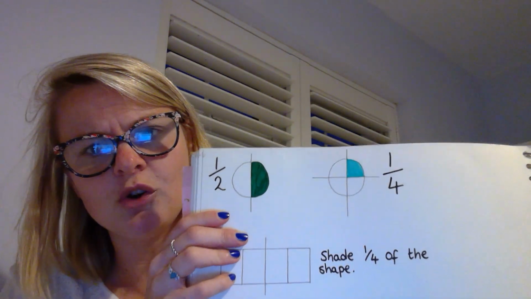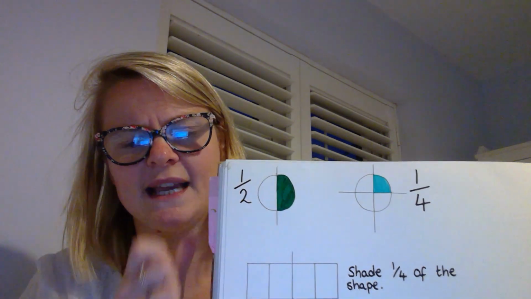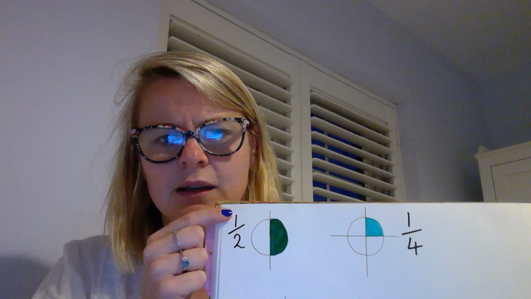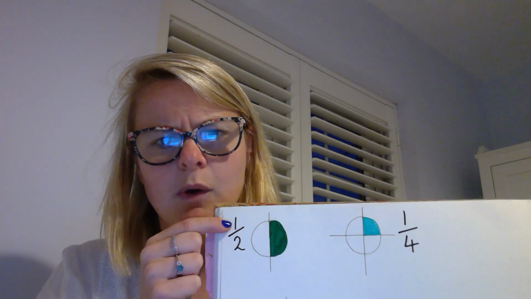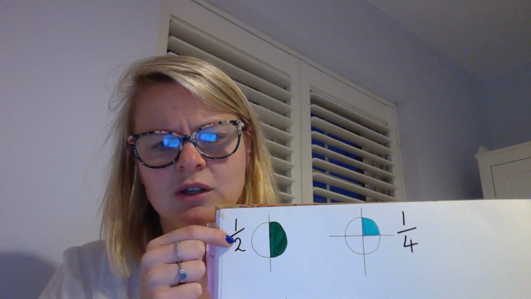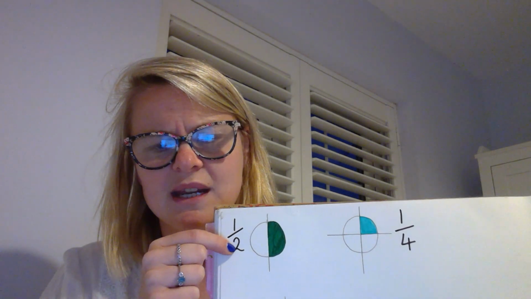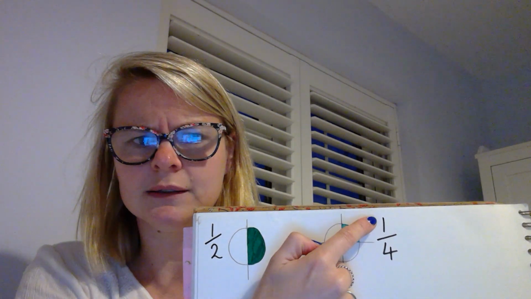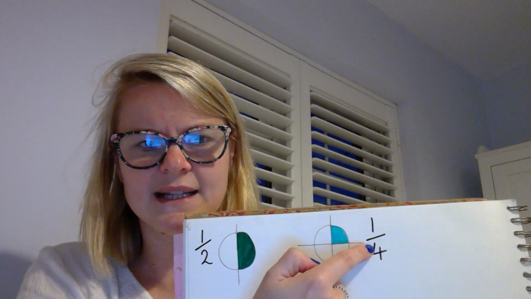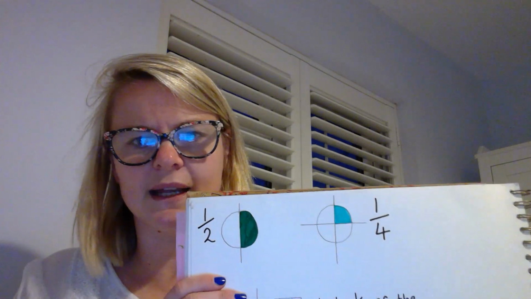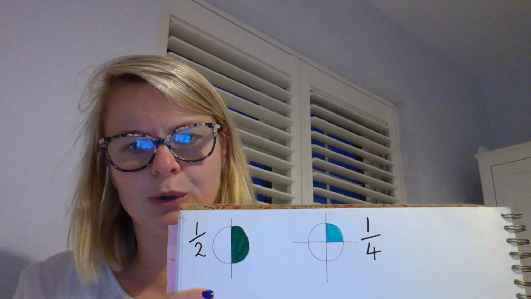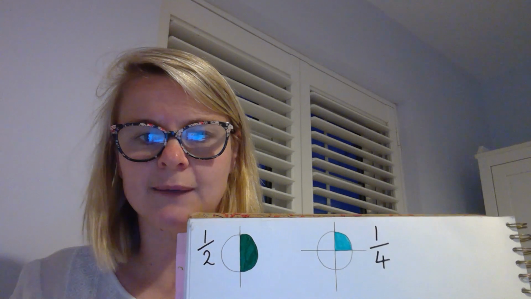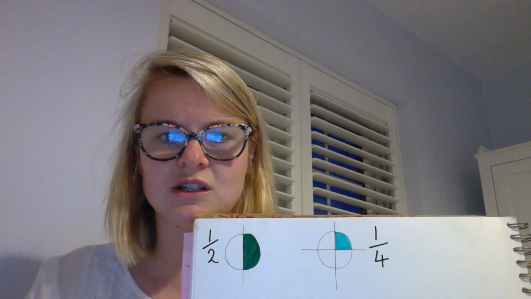I wonder if you could quickly have a go at just writing for me in your home learning journal. Can you write just the fraction a half, so a 1, then you've got a dash underneath it, and then a 2 underneath for a half. And then could you quickly have a go at writing a quarter? So could you write a 1 and then a dash and then a 4 underneath? Have a quick go at writing that in your book. So pause me now and quickly have a go at writing a half and writing a quarter, just to practice writing what those fractions look like.